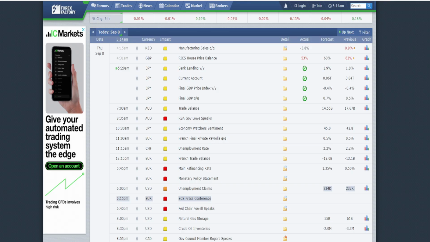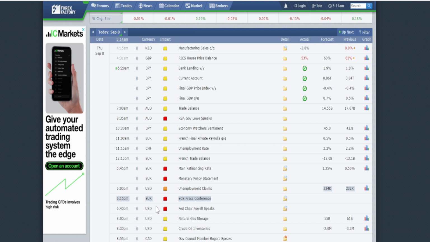When we look at the events plan for today, Thursday, September 8th, at 8:35 AM we have high impact news planned for Australian dollar related currency pairs. At 5:45 PM we have high impact news planned for euro related currency pairs, followed by medium impacting news for US dollar related currency pairs at 6 PM. Then at 6:15 PM we have high impacting news planned for euro related currency pairs, and at 4:40 PM we have high impacting news planned for US dollar related currency pairs. So requesting you to consider these events also while planning for your trade entry and exits.